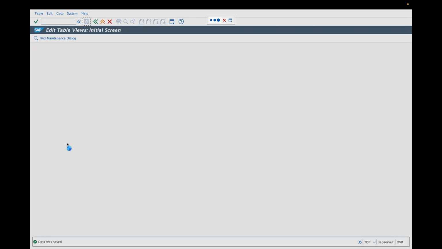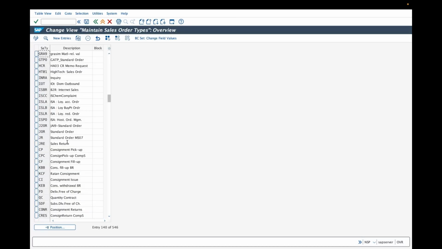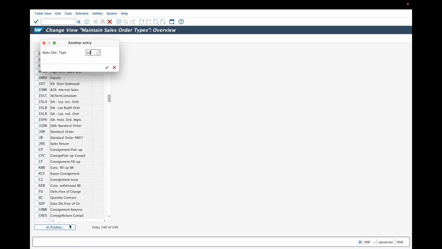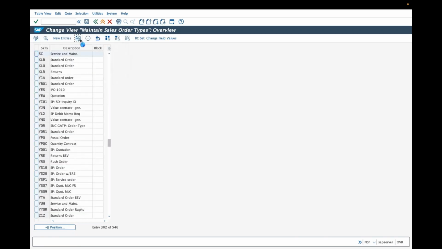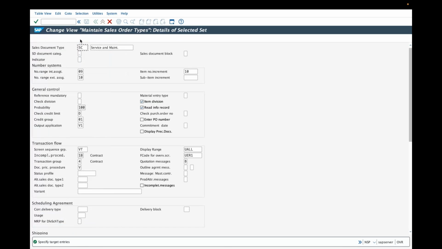Right. Now the left out is SC, the service contract. Select, copy it, 0.